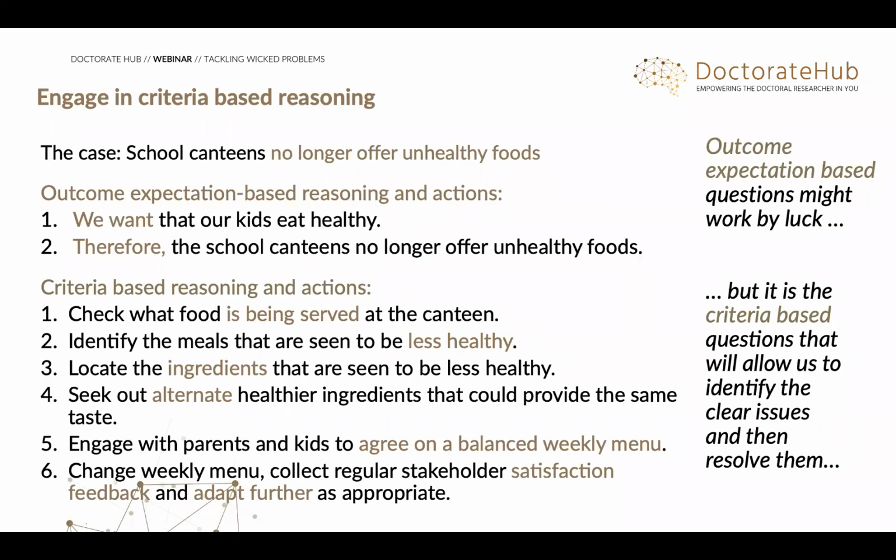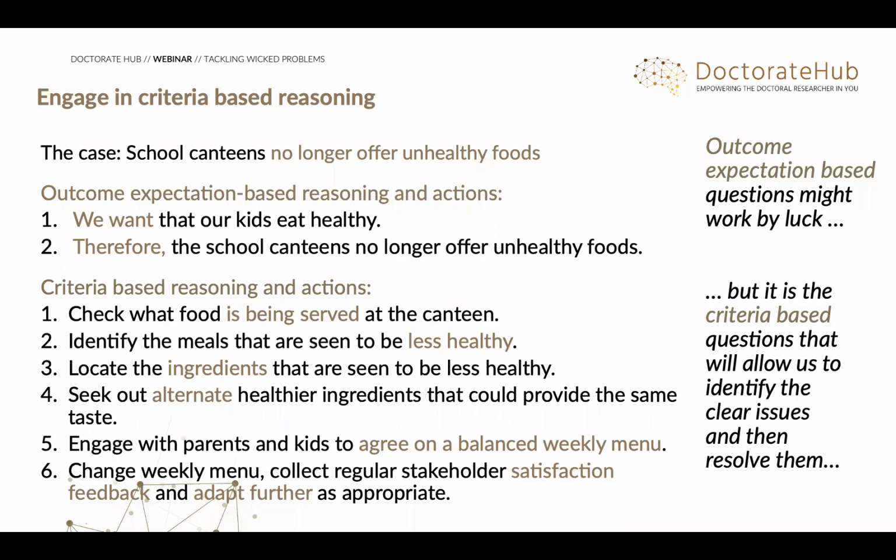You also should engage in criteria-based reasoning. Now, if you engage in outcome-based reasoning, we want our kids to eat healthy, therefore the school canteen no longer offers unhealthy foods. We have seen that the outcome would be that kids might even eat more unhealthy or they do not eat at all. Now, if we would have used criteria-based reasoning for the very same case and actions, then we would have followed a different pathway.